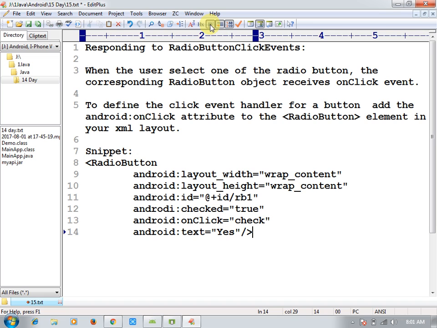So create the project. So here is Alt F, new project. I think it's 22 radio button on click. Okay, next and finish.